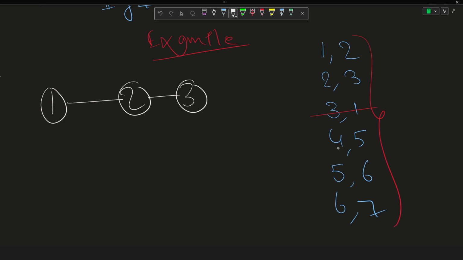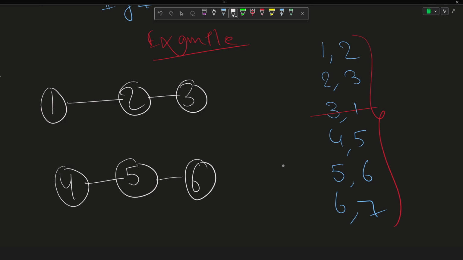So now we want to connect the fourth and fifth city. Since they are not connected already, we will connect those for sure. And then we want to connect fifth and sixth city. So again there is no problem because they are not connected. So this edge is not going into waste. And then the sixth and the seventh city, like this.